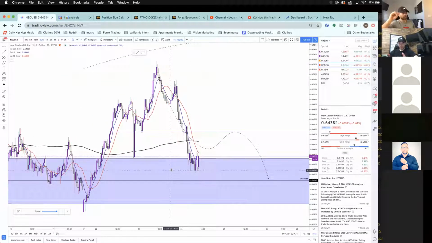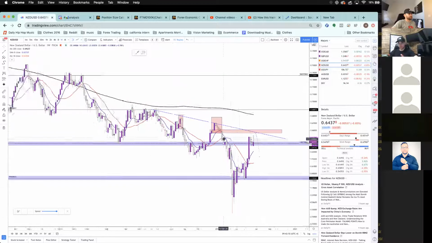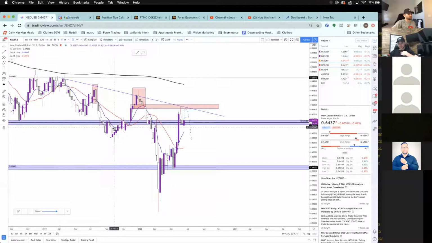NU is one that we are going to look to get in on as soon as we possibly can. The weekly time frame is finally materializing a little bit for us. We were talking about structure on the weekly: low, lower high, lower low, potential lower high now.